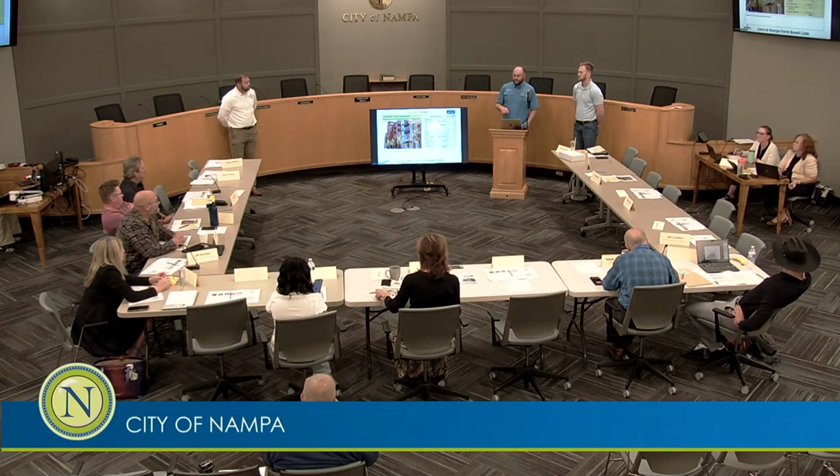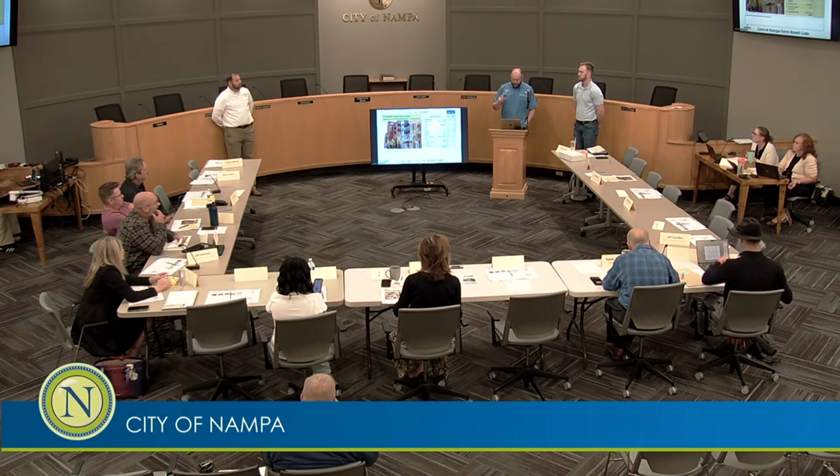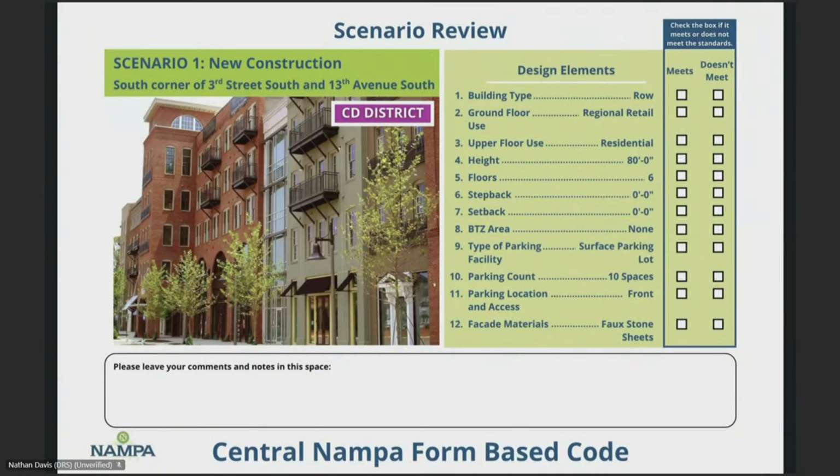The last thing we did is we put pictures in here and we said the district that it is, the location that it is, and we gave you its setbacks. It's an exercise for you if you want to understand the way form-based code works. Does it meet or does it not meet? You'll see the checklist up here on the right-hand side. If it meets, check. If it doesn't, check. You don't have to do these, but this is a great way, as a learning exercise, to say it met or it did not meet, so you can understand the form-based code and how it operates and how it works. Thank you.